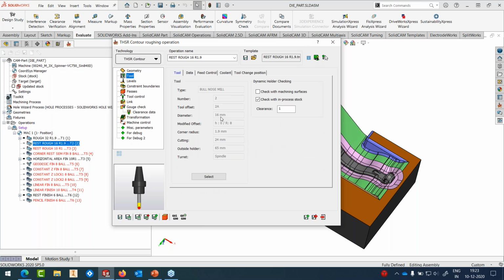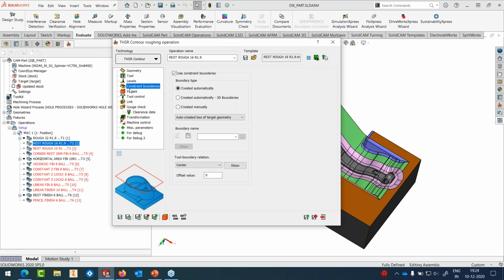The tool I'm using here is a 16R 1.9. Every time I'm asking it to check against the holder, we have what we call dynamic holder collision checking. It checks against the dynamic stock every time, and it keeps a clearance. This clearance is defined by me. Again, no constraint boundary is needed, but if you want, you can still define a constraint boundary here.